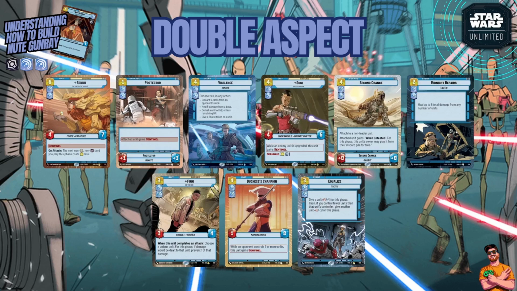You have Protector, being a 1-cost upgrade. It gives a 1/1 to a stat, but also gives the card Sentinel. You have Vigilance, being a card that every aspect has, a 4-cost event, double aspect, and named after the aspect itself.